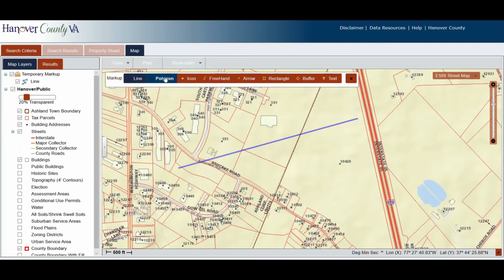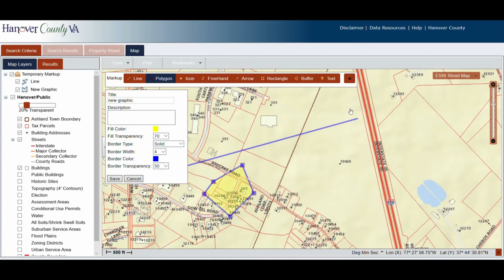A polygon, if you click the Polygon tool, that will allow you, using your left mouse button, to start clicking and making a shape. When you've got the shape you want, double click to stop it. It will allow you to name it and change the border type, width, color, transparency. You can save that.